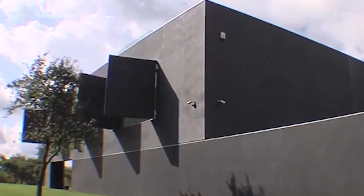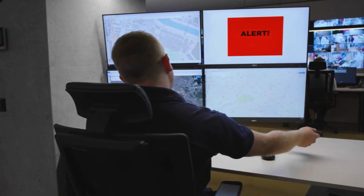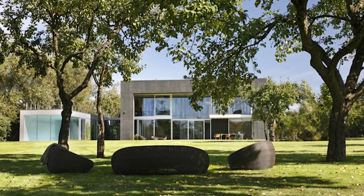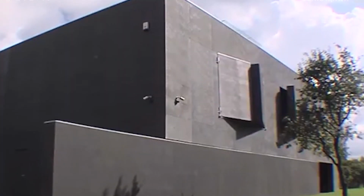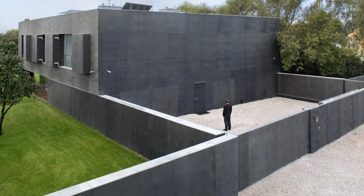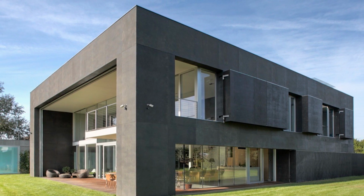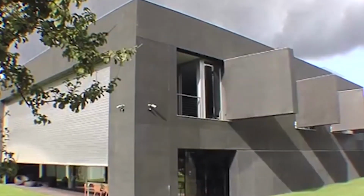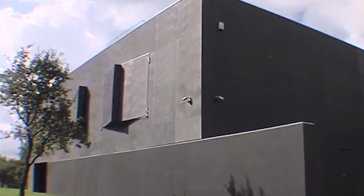Additionally, the property comes equipped with advanced surveillance systems, providing an extra layer of protection for its residents. It offers a luxurious living experience. Its spacious, open-concept design comes with premium fittings, intelligent home systems, and sustainable technologies. This allows you to enjoy the finer things in life without compromising on safety. The KMK ProMes Safe House represents a future where luxury and security go hand in hand.